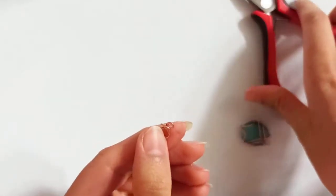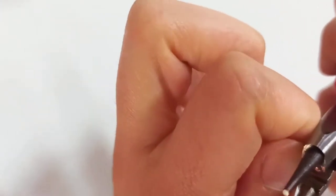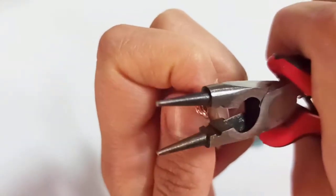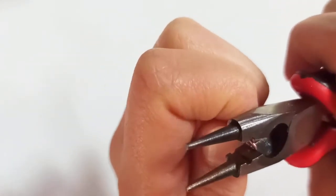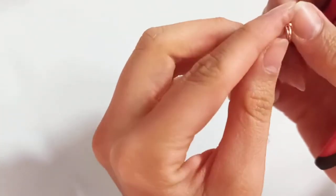Just don't forget to squeeze the extra part of the wire that is sharp and to put it onto your work so that there wouldn't be any sharp edges left. You could do that with your chain nose pliers and to squeeze it.